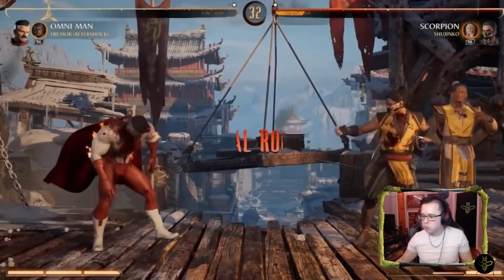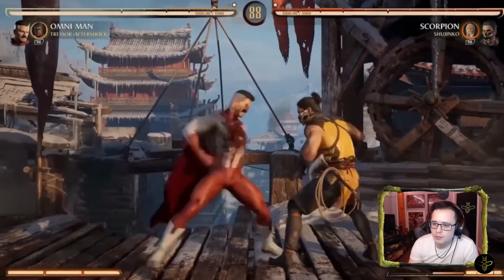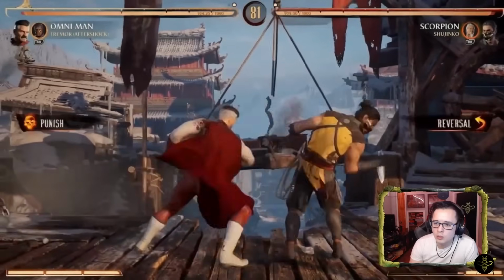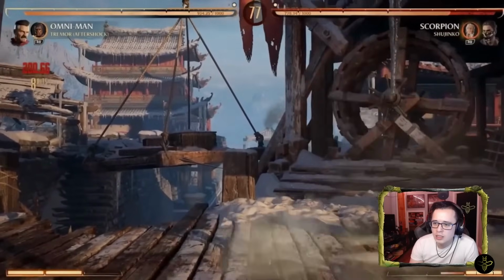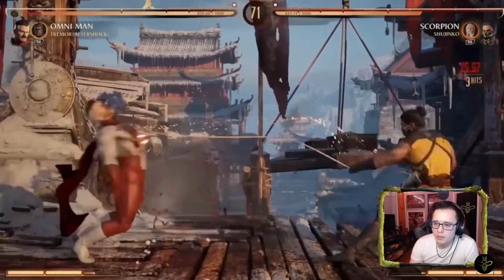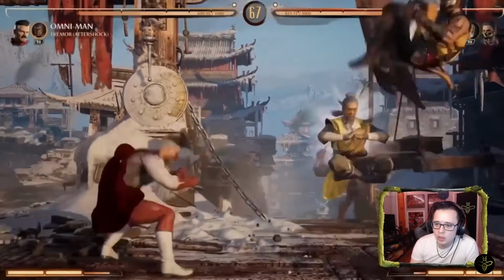Leaps on fire. Okay. That looked like it could have been punishable. Maybe. Oh, punish that. Oh, Tremor launch. Yeah, okay. Bop, bop, bop. That was 33 for that? I don't know if that was a punish or not. I might have missed that one. Oh, yeah, the clap as well.